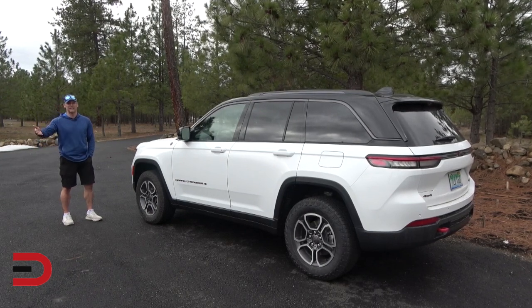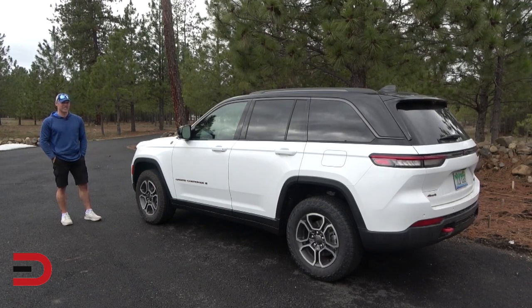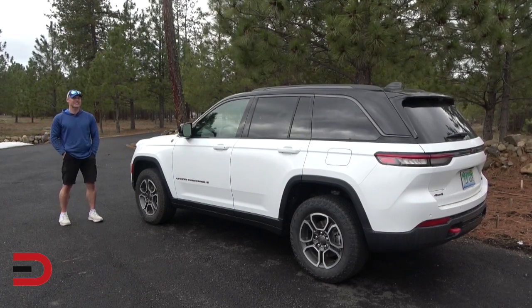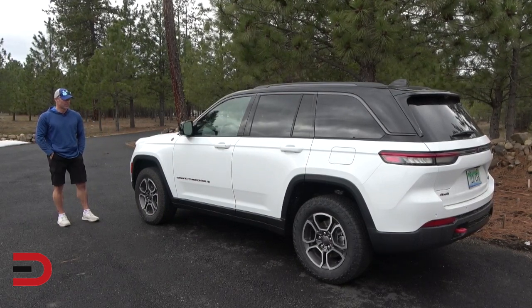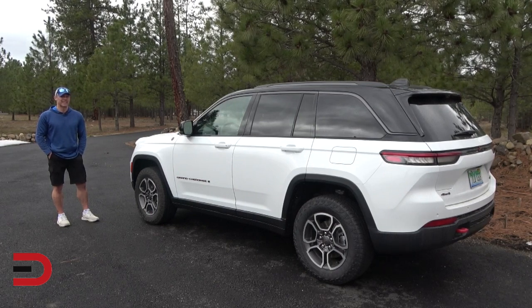Not that everyone does, I have, and I think you should give it a shot in the near future. At least give it a test drive because it is definitely worth a look. Today, some of my pros and cons, why I would consider this again as a family vehicle. Probably it might go with the L version, which is 3 rows. This is just being 2 rows. And what makes this Trailhawk so special for 2022. Let's get started.